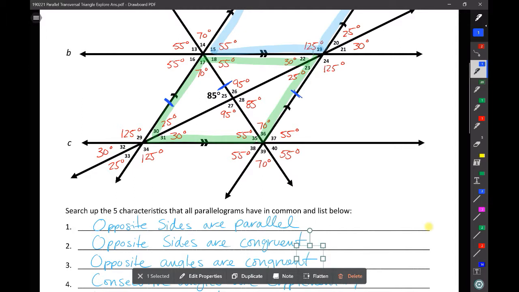Now, I want you to be able to see this, all right? We have a one congruency mark, a 70 degree angle, and a one congruency mark. We have a one congruency mark, a 70 degree angle, and a one congruency mark. We can now say that these two triangles, this triangle right here and this triangle right here, are congruent triangles by what triangle congruence theorem? Try to figure it out. Which one is it? Pause if you need to.